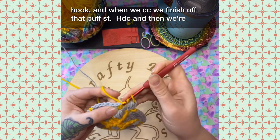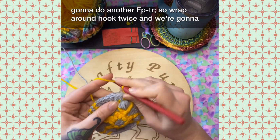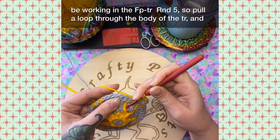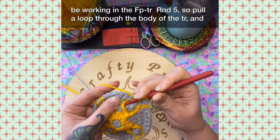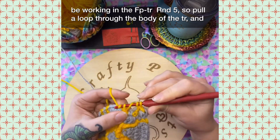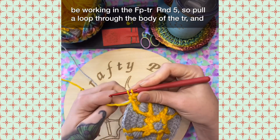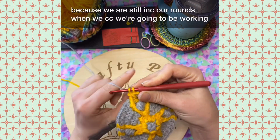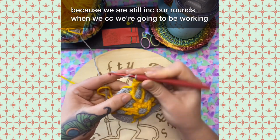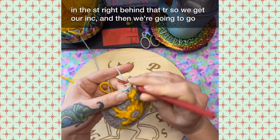Half double crochet, and then we're going to do another treble front post crochet. So wrap around twice, and we're going to be working in that treble crochet of round 5. So pull a loop through the body and up. And because we're still increasing our rounds, when we color change, we're going to be working in the stitch right behind that treble crochet, so we get our increase.